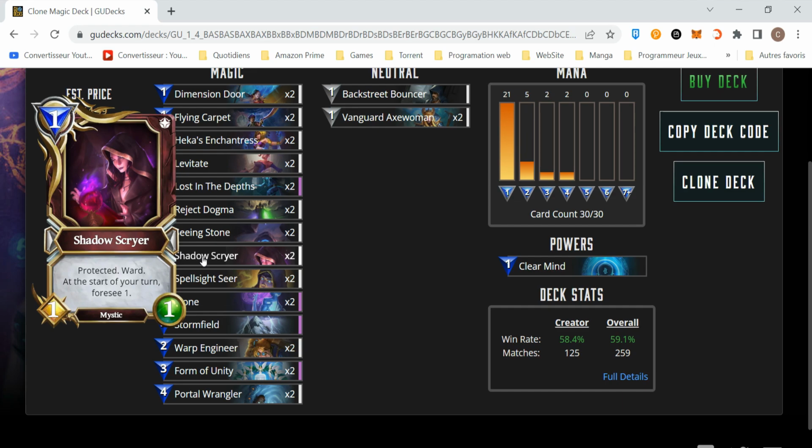With that Shadow Scryer, at the start of your turn, you look at the top card in your deck and you ask, did I want it? Yes, don't select it. Did I not want it? Then select it. And after that, you draw a card. I think so, or you draw a card before. It's one of the two choices. I think the start of your turn is before you draw a card.